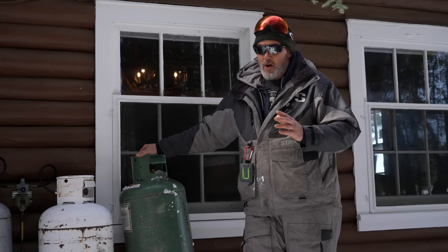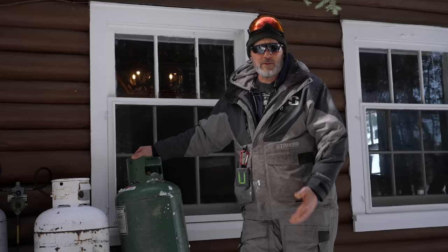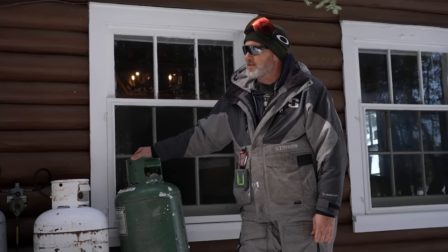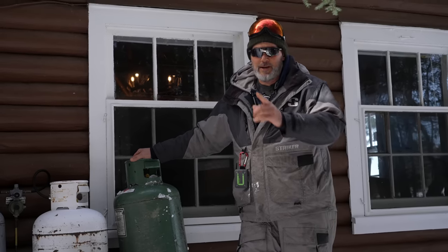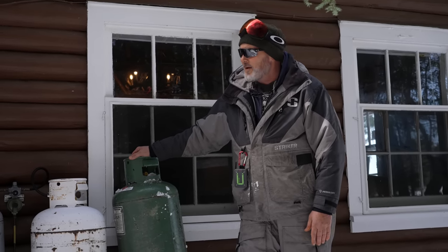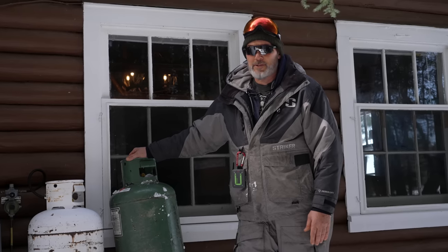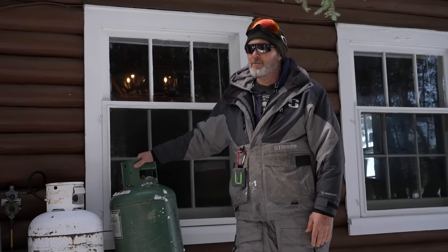We are hoping to eventually get a fridge and freezer that is more 12 volt, something that would run off of the battery system, or 24 volt. They make some really efficient ones now. We bought that one about 5 years ago, and since then we've got the 12 volt freezer, which is in our new shop there, and it's incredibly efficient. So they make some great stuff now. If you're building an off-grid cabin, take a look at what they offer for solar powered fridges and freezers. It's incredible. So anyway, bit by bit, we're learning more and more about off-grid living.